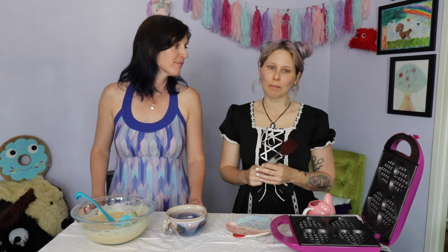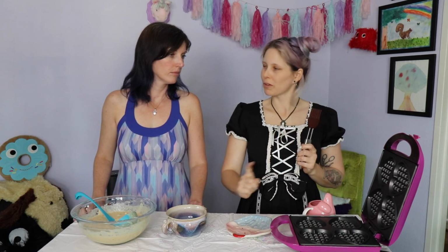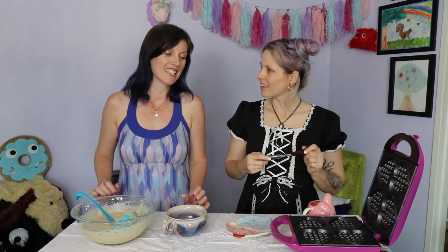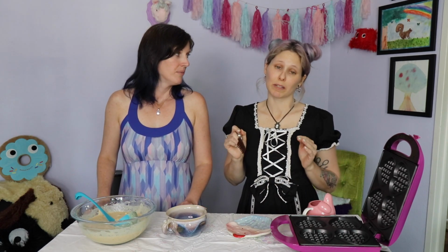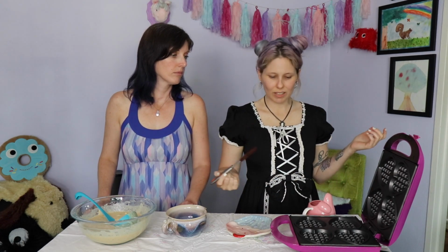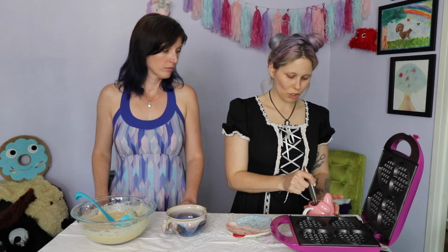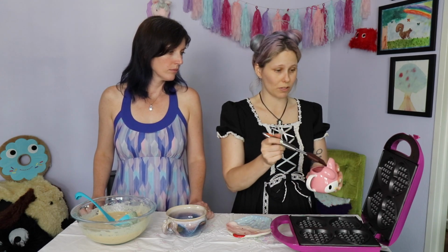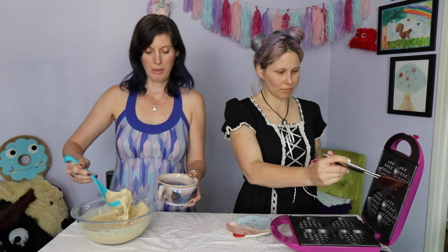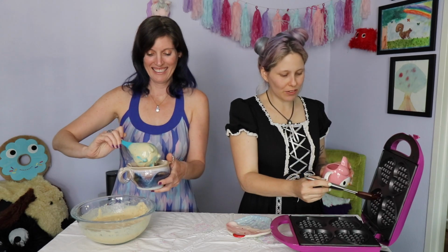So I'm using a safflower oil to coat the waffle iron. A lot of people use those sprays. What do you think about those? I prefer to just use the jarred kind. Then you only have to take up a small space in your pantry instead of twice as much space. But if you have the spray, use the spray because it evenly distributes it so well, and it'll be quicker. Anyway, you just coat it really well because you don't want your waffles to stick. And I'm going to start putting the batter into this little pouring bowl, so it'll be easier to pour into the waffle iron.